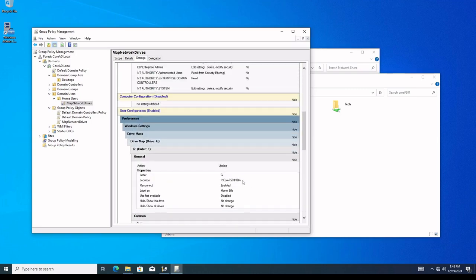Now, I want to just point this out. You'll notice that I use the server name and not the IP address. The reason why is because in Windows 7, they added UAC. In Windows 8 and 8.1, they made it kind of mandatory. In Windows 10, it's definitely mandatory. In Windows 11, it's pretty much, you know, deal with it. That's where it is.